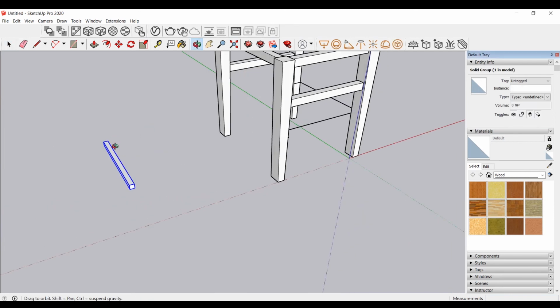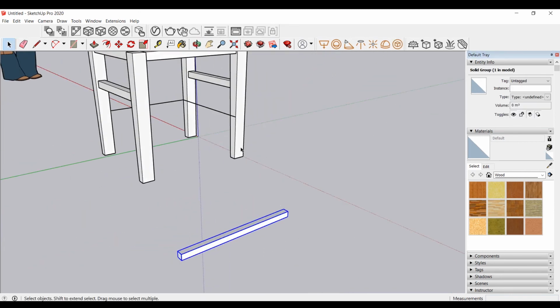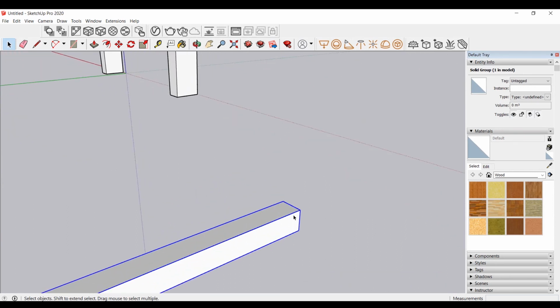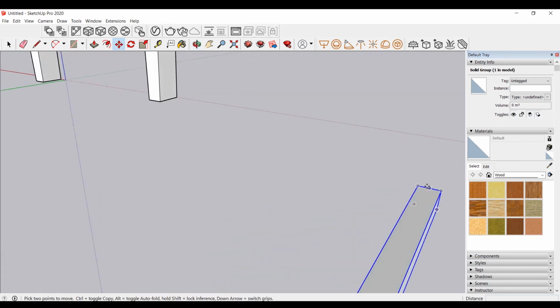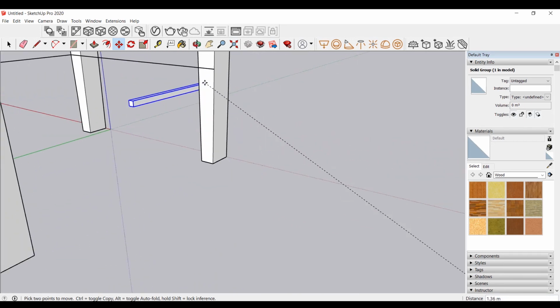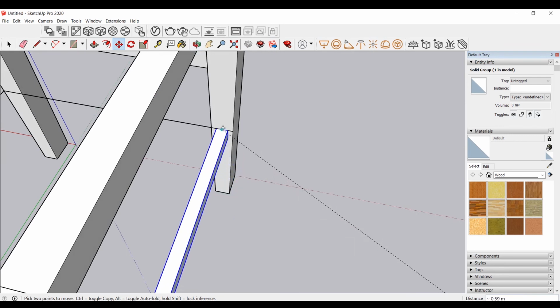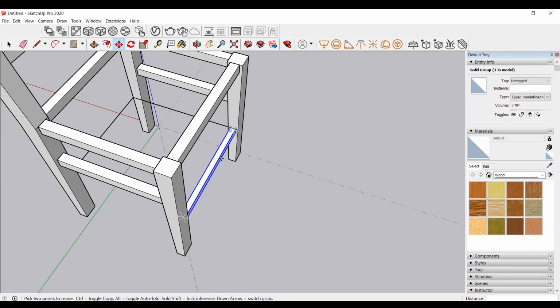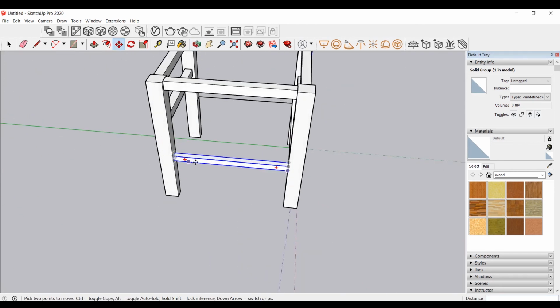So now the easiest way to put this one right here is to get the entity of the midpoint of the group. So use move tool and find the midpoint in group. Okay, click and drag, don't copy it, just drag it and find the midpoint right here. Okay, when you see midpoint, lock it over there, and then we can copy it to the other side right here, or which one is easier for you, it's up to you. So for me, I'm going to drag it over here.